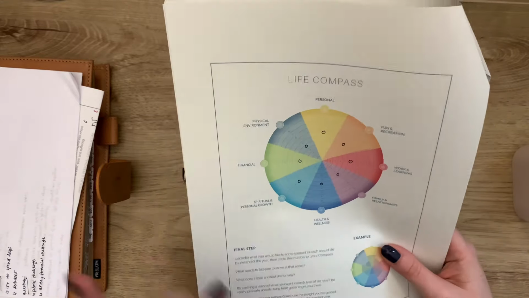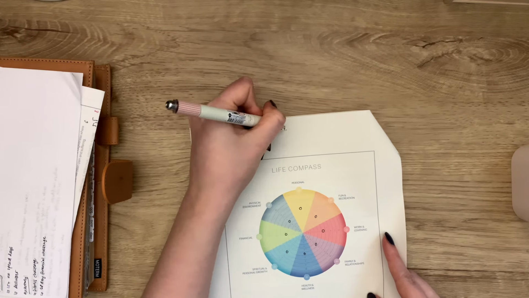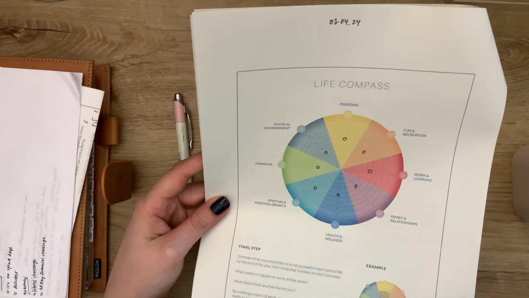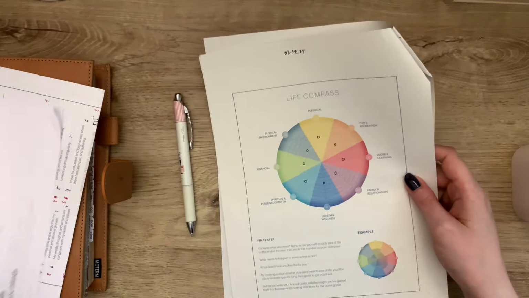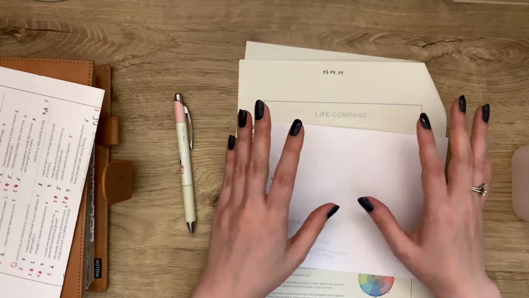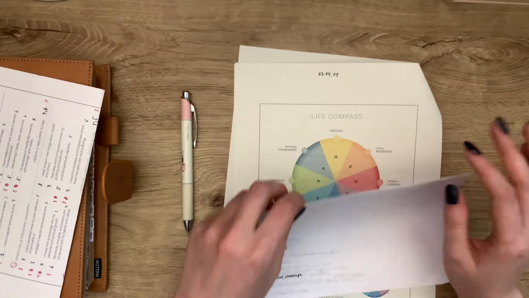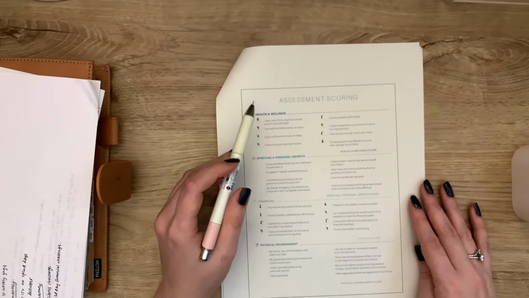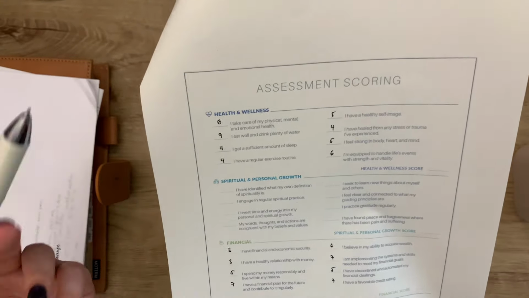But I did mark my readings for all of the areas. I just wrote down the date so that when I look at this, I know which day I filled this out. And since I already identified what I am trying to focus on for the next 3 months, what I feel is most important to me now, what I have the motivation to work on, and what I'm excited to work on, I went into these assessment scoring statements.